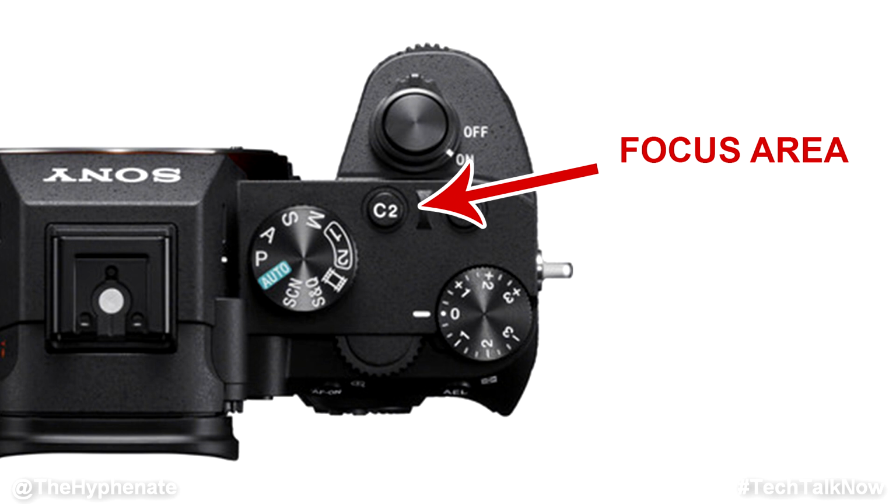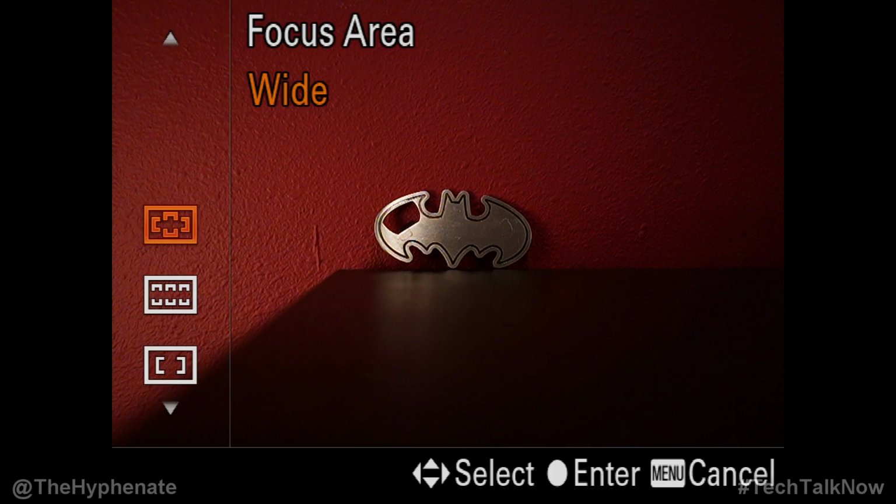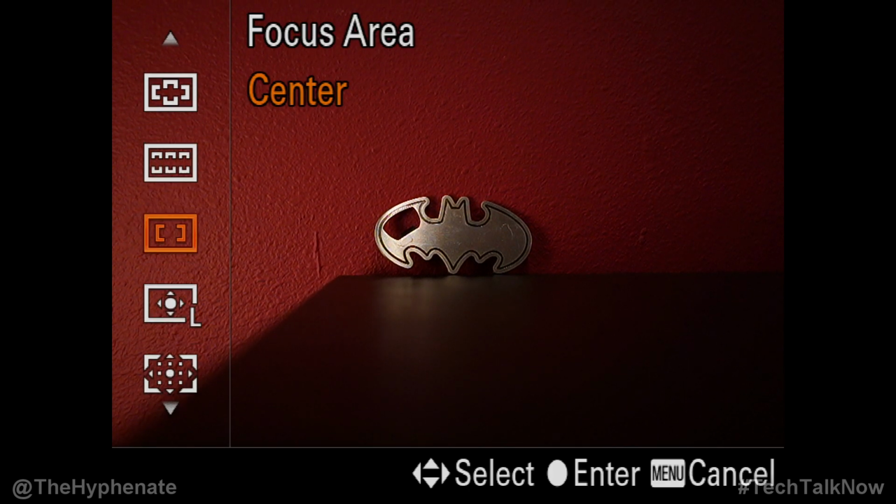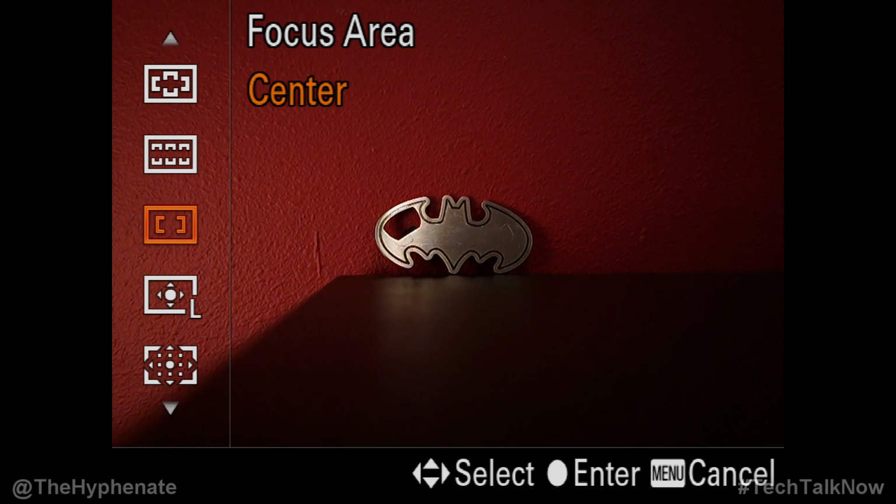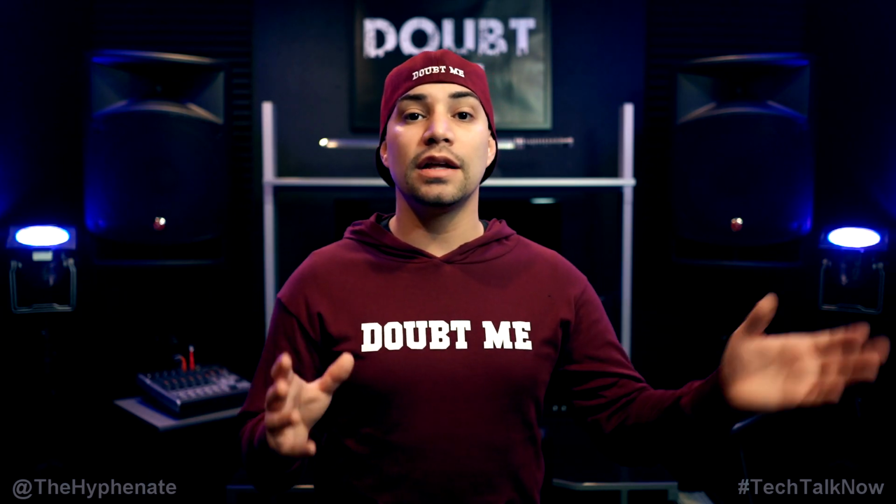I find that extremely useful for both video and photo. In photo mode, if I'm trying to get specific focus on something, a specific person in a big crowd, then I can easily switch to getting a pinpoint or center focus so I can focus and recompose if I need to. If I'm doing video with autofocus, say an interview where I know the main person I really want is always on the right side, then I can change my focus area to fit on that person.